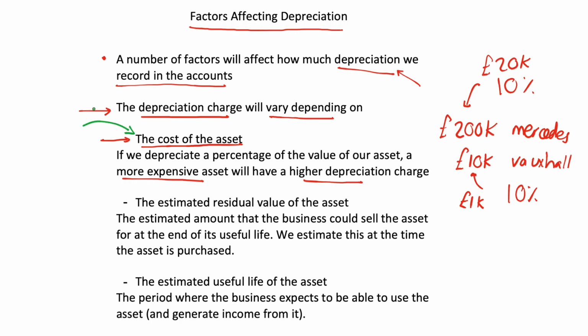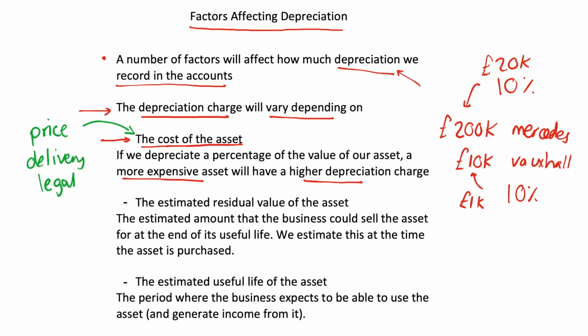And in the previous video, we looked at some factors affecting the cost. So clearly, in this car example, we've looked at, say, the purchase price of the asset, but we might also have, say, delivery costs, legal costs, and so on. And we discussed that in the previous video.